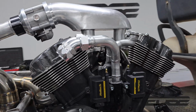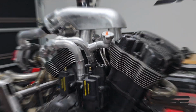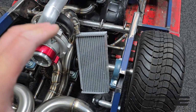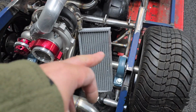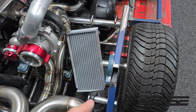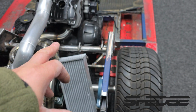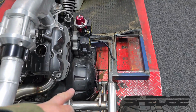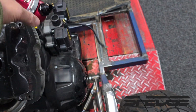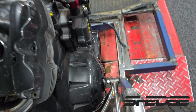So what we're going to move on to next is finishing off the radiator. For core placement, we're looking at something like this. Obviously it will be aligned, and because we don't have a lot of clearance down the bottom there, I'm probably going to make it a twin pass. So the inlet will come in one side, loop back around, and come back out the other side. Then both inlet and outlet will be at the top, and all they need to do is travel to there and there. So, a nice short path for them, keep it nice and tidy.